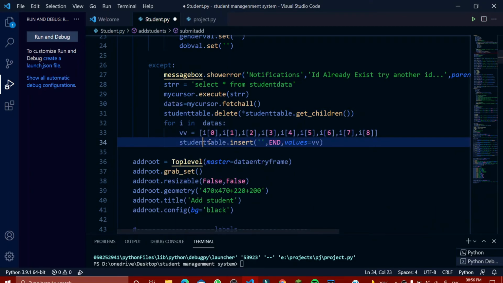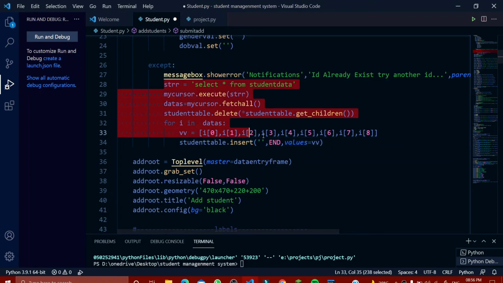Now what will happen? We have taken another loop, a for loop. We'll say for i in datas. We'll say vv dot i0, i1, that is our string format, index 0, index 1, index 2, index 3, right? And then we are going to insert it into our tree view, right? So basically the last things that I have done, I have explained wrong to you, and I'm really sorry for that.